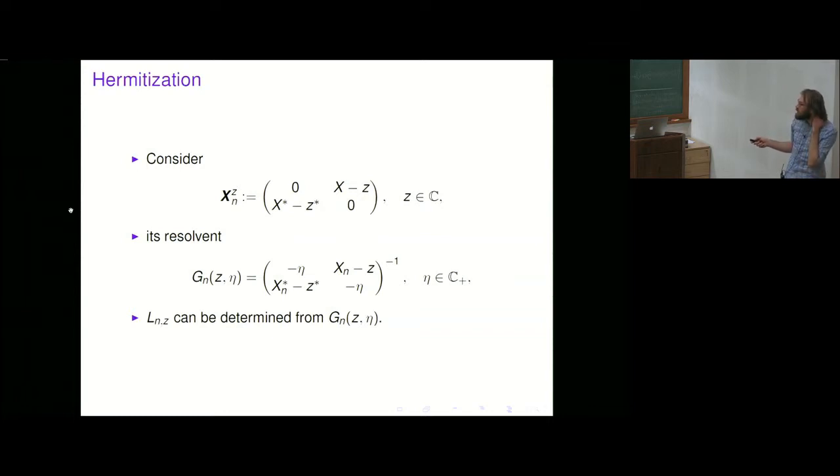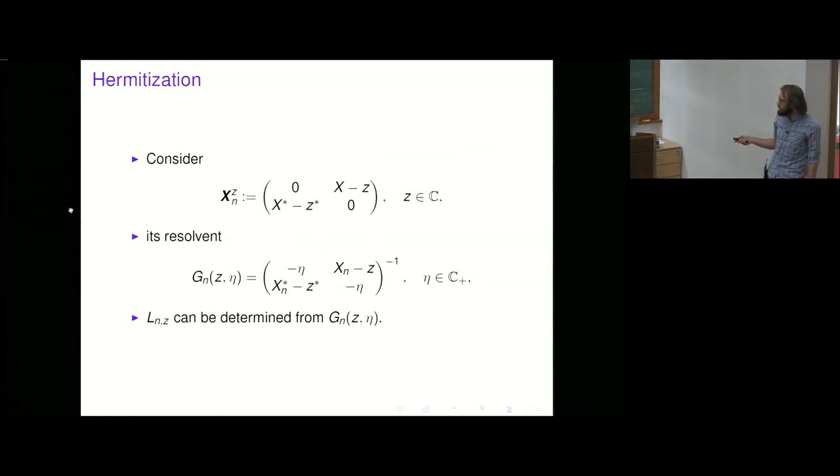In order to study the eigenvalues of this matrix, we'll consider its resolvent. So I just take my matrix, and I take some complex number with positive imaginary part, and I consider this resolvent. So if I know everything about this resolvent, then I can deduce everything about the singular values. If I know the singular values, I can get the log potential, and so on. So the point is basically knowing this resolvent will tell us everything about the eigenvalues.